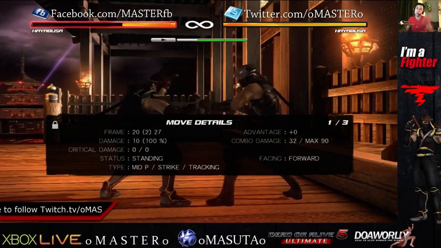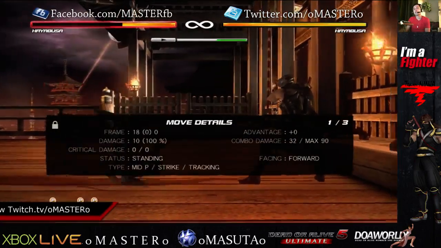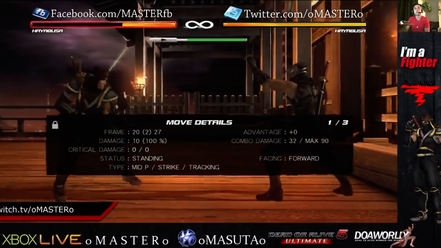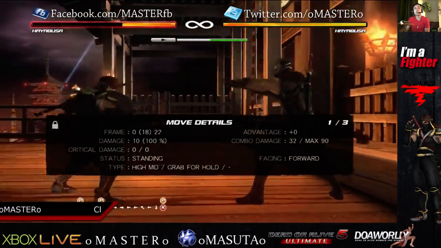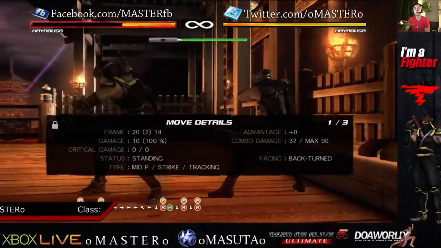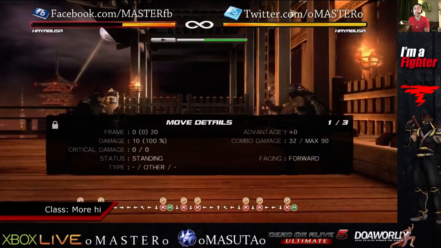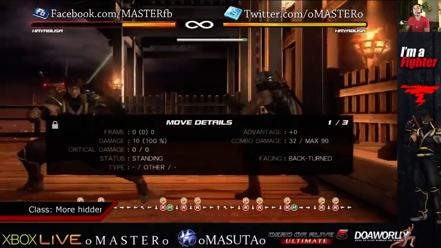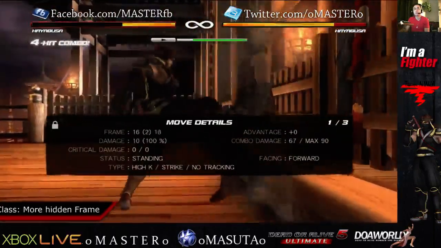But we all know that the uppercut takes 21 frames. I mean, the uppercut is going to take 22 frames. I'm sorry. It takes 22 frames because you got to add 2 frames to it. So even if this is 21 or just 20 frames exactly, doesn't matter. You gotta add 2 frames to that, and that lines it up perfectly for this.